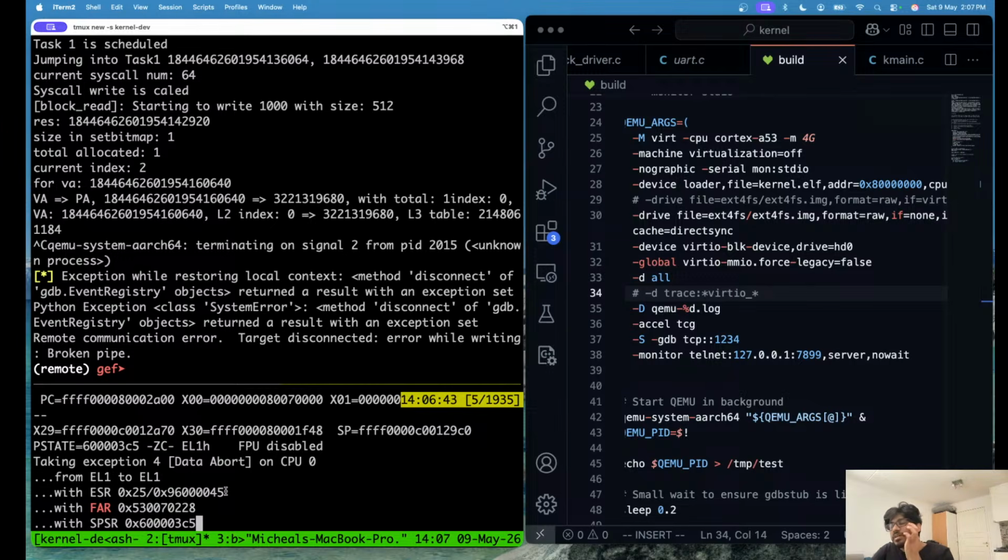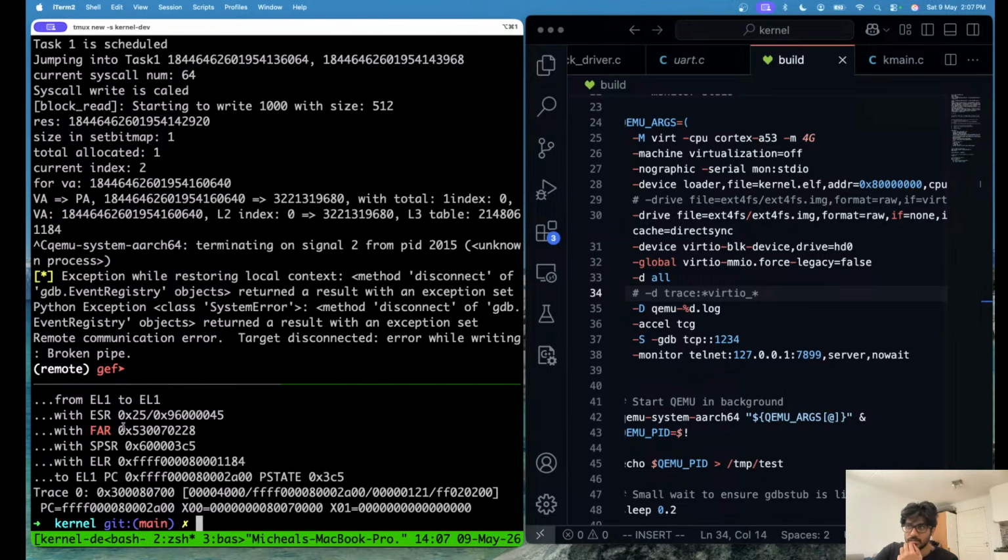Yeah, 5 means level 1, I guess. Level 0 is 4, level 1 is 5, level 2 is 6. I think so. And the actual address is this 53 something.